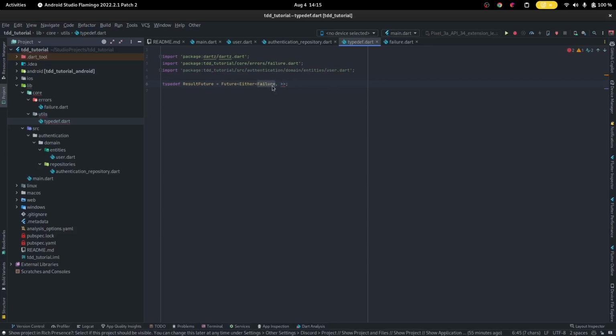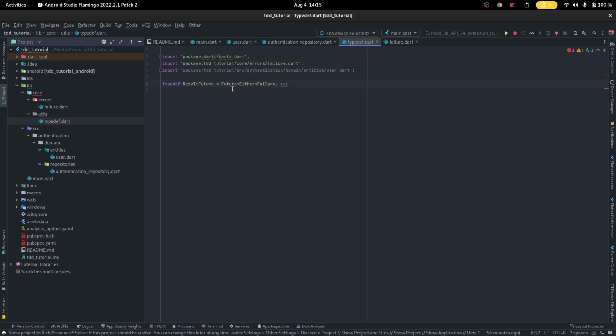So this part is basically going to be the same. This is also another good strength of clean architecture. Clean architecture makes sure that there's harmony in your code base, right? With that harmony, we can do stuff like this: create one type definition, knowing that every single person who wants to use a Future of Either will be sure to have a failure on the left side, and then the actual successful return type on the right side.